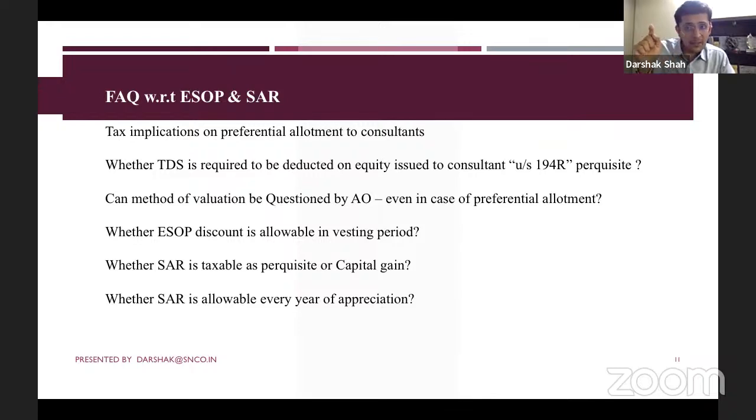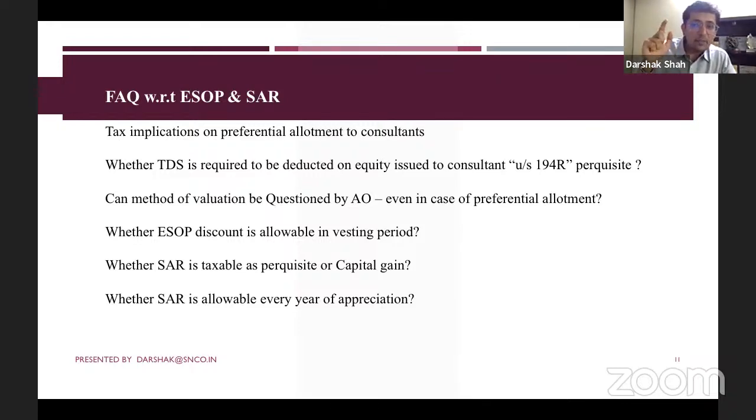Because I'm getting the allotment against my service which I'm rendering, that becomes my professional income. Now, if somebody is able to declutter that, saying I am delivering my service against which I'm getting a particular price, and that is the price at par value against my services, and this is an additional contribution which I'm getting by way of a preferential allotment.